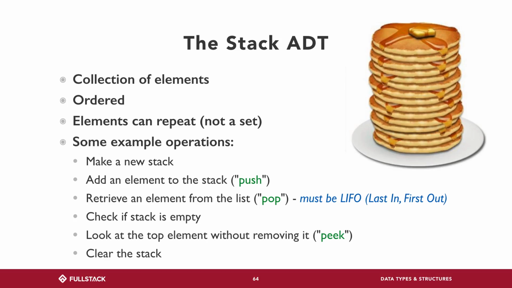But then there's also this thing called an abstract data type. What makes an abstract data type interesting is that it has nothing to do with the data structure that it is implemented on. You can use any data structure to implement a given abstract data type. All that an abstract data type is, is a definition of what sort of operations it needs to be able to do and what we expect those operations to return.